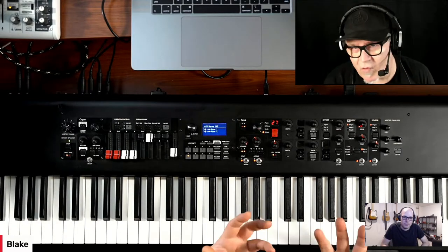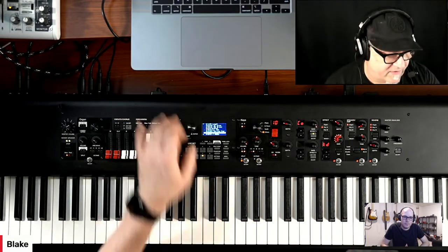I mean, so there's horn sections in here. There's guitars in here.